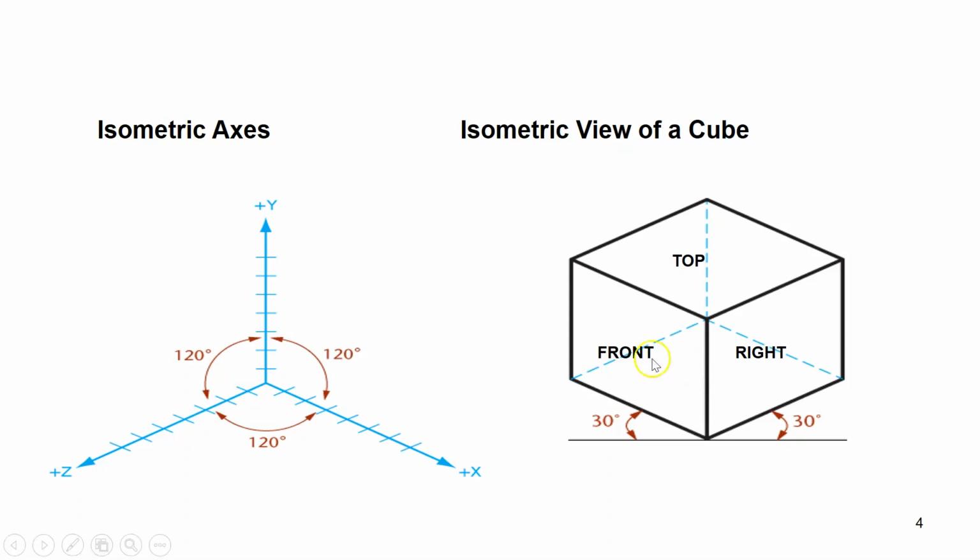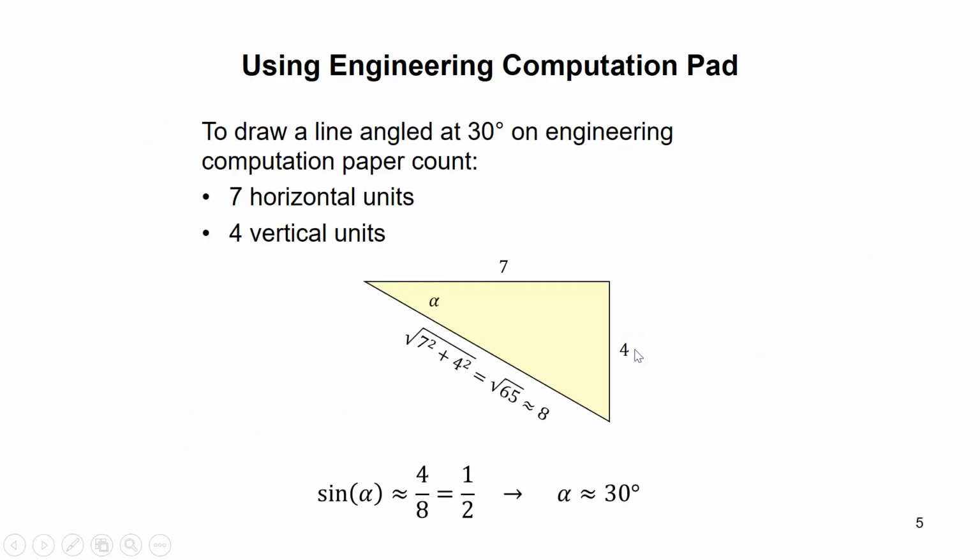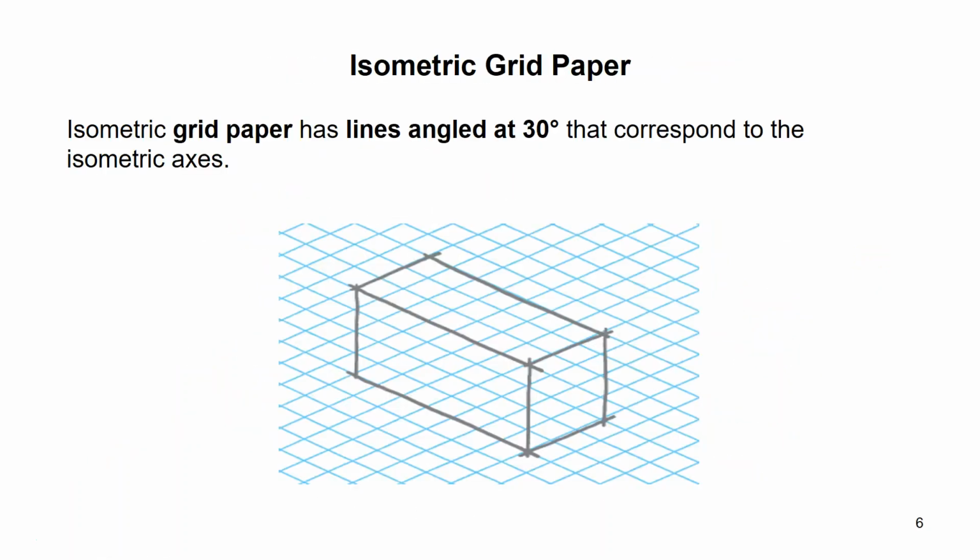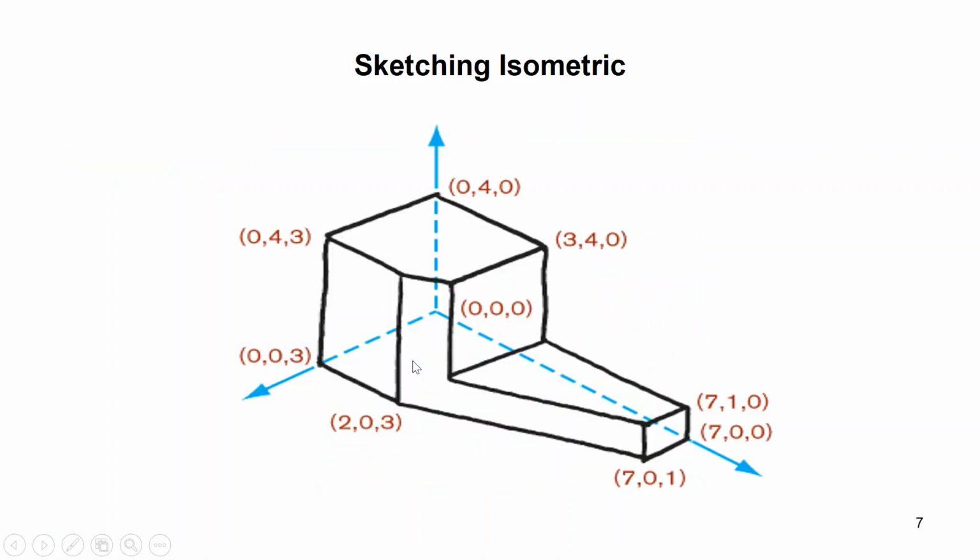And when we do isometric, although here the edges of those 3 hidden planes or faces are shown with dashed lines, we never add dashed lines for hidden edges in an isometric. So they are just here for information. But when we do an isometric later, this is an isometric of a cube, we never add the hidden lines to an isometric, okay?